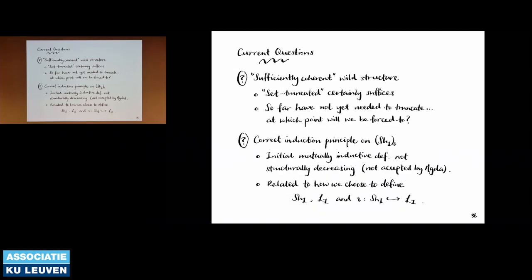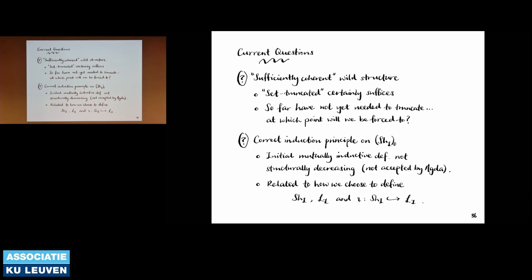The two big pieces of the work in progress are basically, when we construct these diagrams from I to C, there are two halves you have to worry about. You have to worry about how you're going to pull out the structure of the index category, and then you have to worry about coherences in the target category. On the coherences side, we need to figure out, as I alluded to earlier, what sufficiently coherent means. Set truncated definitely is enough. So far we're up to maybe 70% of the construction, and we haven't yet needed to use it, but of course, this doesn't say anything.